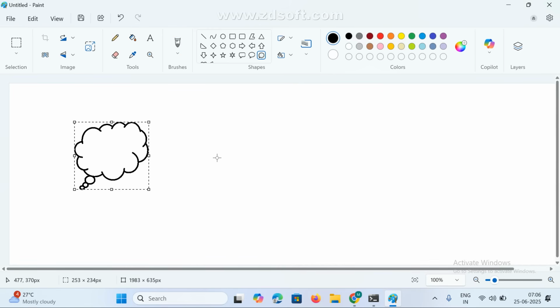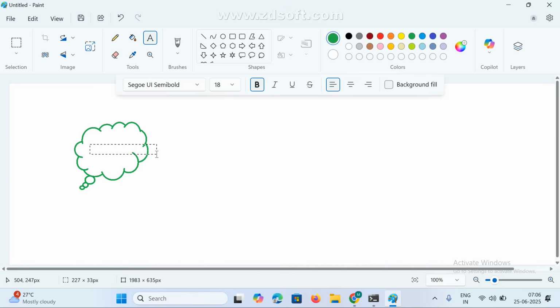This is the environment we are using, the development environment. Just assume this is our Maven web application. This is the web application, our project name application.